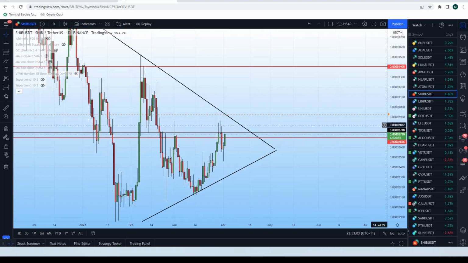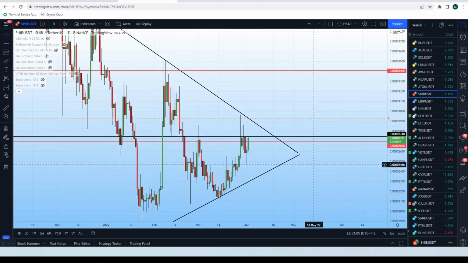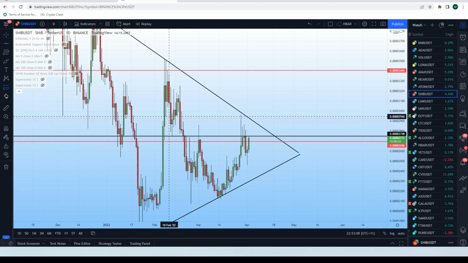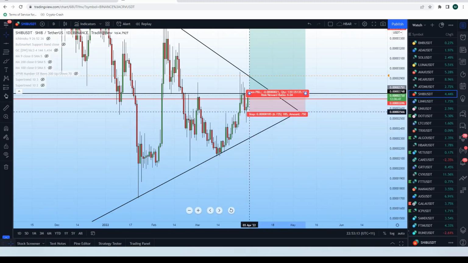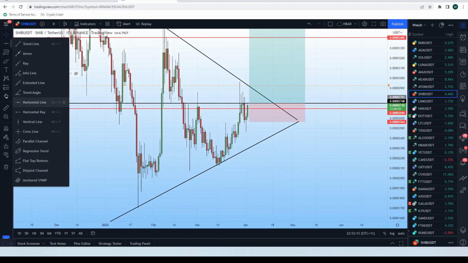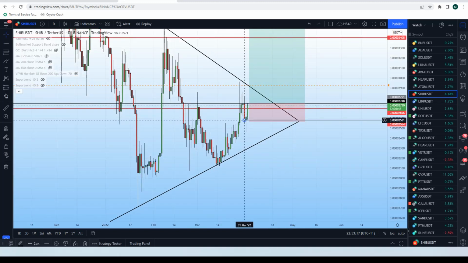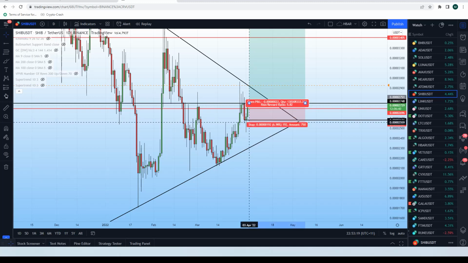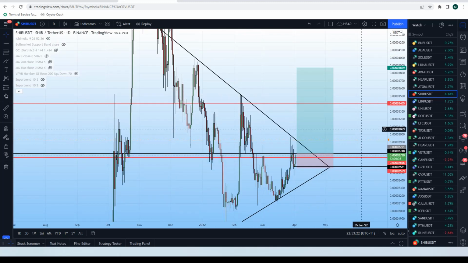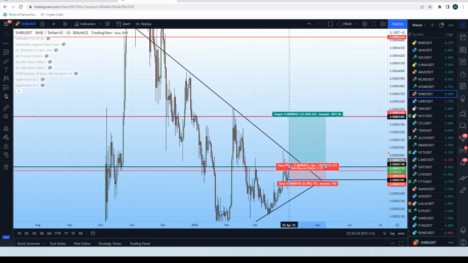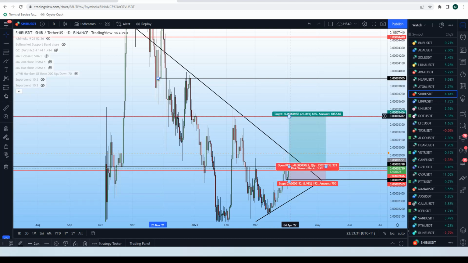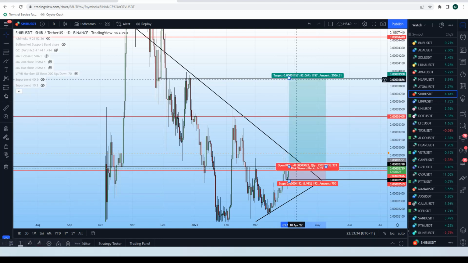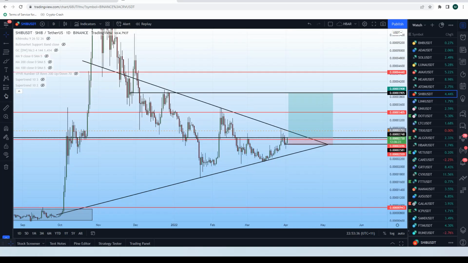So what we're looking at here, we're looking to enter anywhere above this black line here. This black line on the chart, it's 2748, entries above 2748. I'm going to put the long on the chart here. And of course, our stop loss will initially be underneath that previous daily close, which will be around over here. So about a 7% risk. And our reward, obviously our first target is 23%. Our next target we're going to be putting at the 32.6 Fib, which is around 42%. So significant potential here for SHIB.